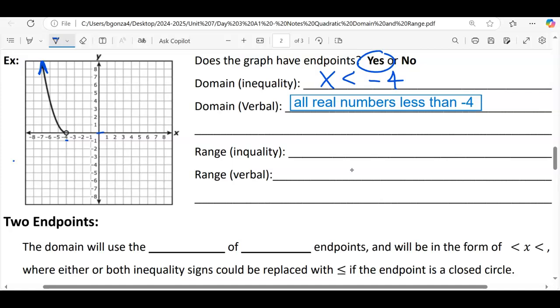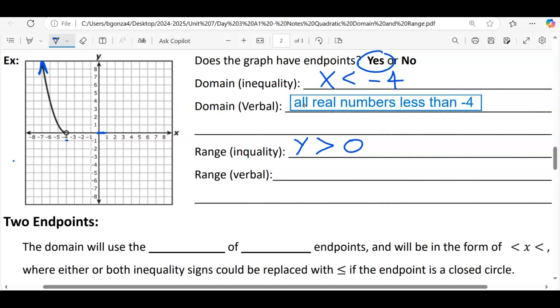We get confused, but you got to think range is y. Y is up and down. How far down? The furthest down is not -4, that's on the x-axis. The y-axis right here. The furthest down it goes is 0. So from 0, does it go up or down? The arrow is pointing upward. It goes up from 0. Up means greater than. So the way I would say it is y is greater than, because it's going up, 0.